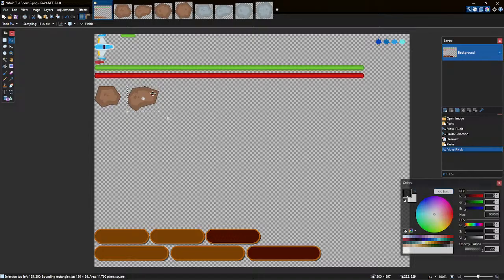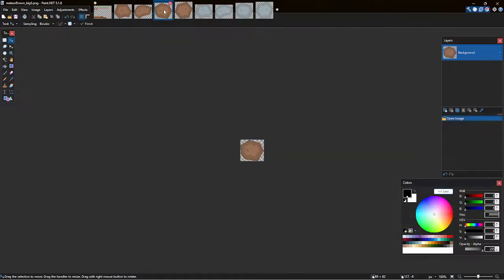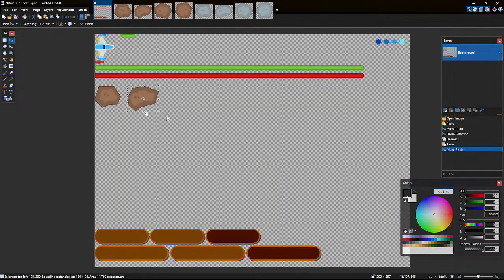Width is 120, and the height is 98. Okay. So 265, comma 200, comma 89. That's symmetrical, pretty much, pretty close.